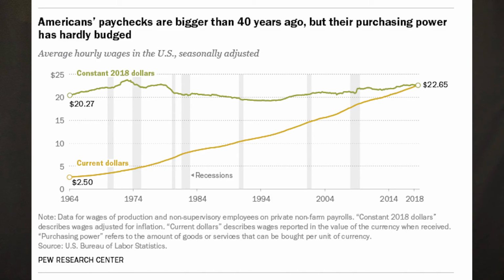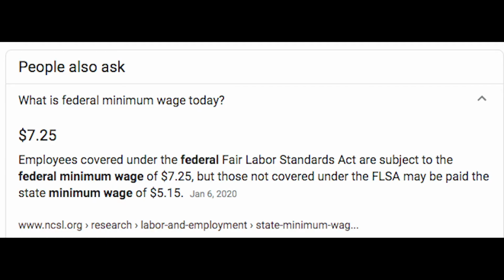But here's where I see a problem. Today's average hourly wage for workers gets you as much buying power as it did in 1978. So if you could afford what you needed back then at $4 an hour, you would need about $24 an hour today to buy the same stuff. The federal minimum wage is only $7.25 an hour. So where's all that newly created wealth from the 70s to now gone?